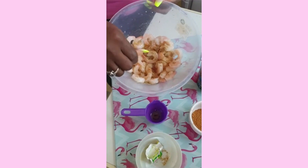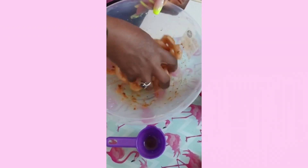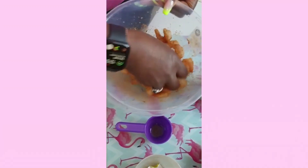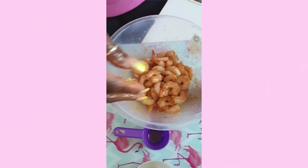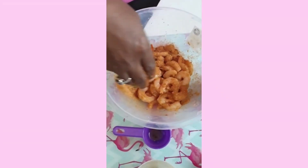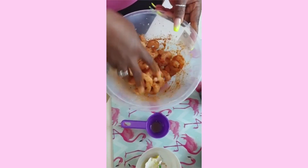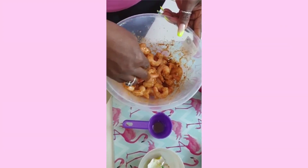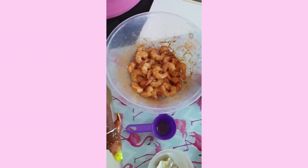This is so easy to make — very easy and quick. So rub it in very well. Rub it in very well; if you need to add more, I think I will at this point. You can leave it for about 30 minutes in the fridge so the spices can go into it, and that's exactly what I'm going to do now. I'll see you guys shortly.